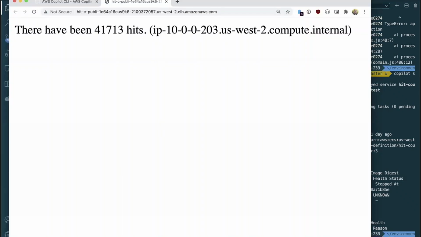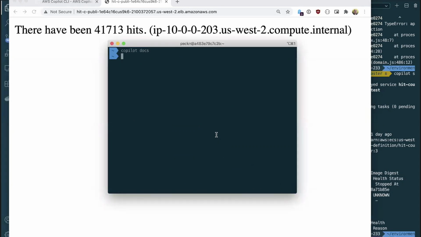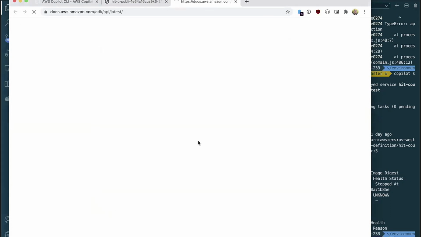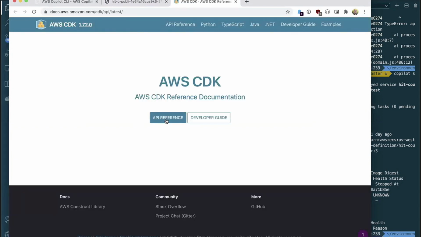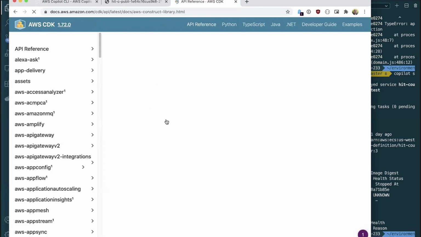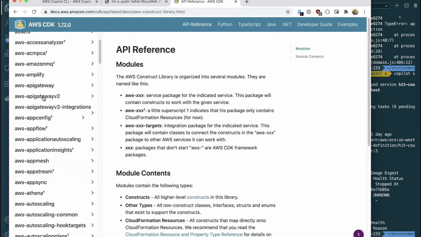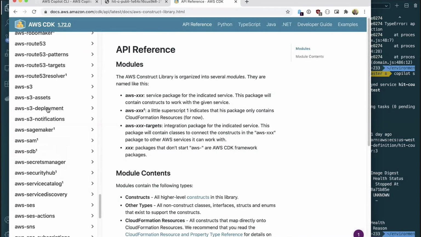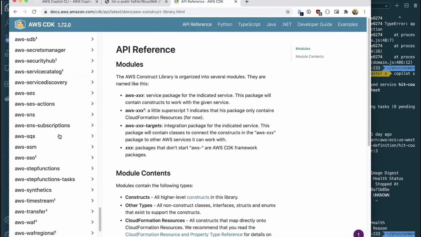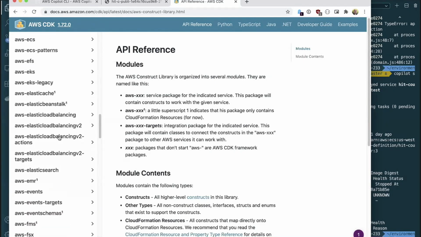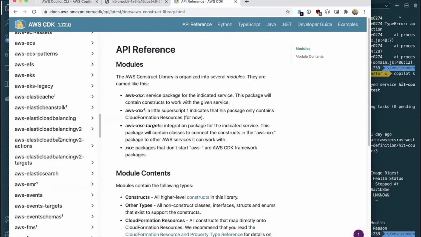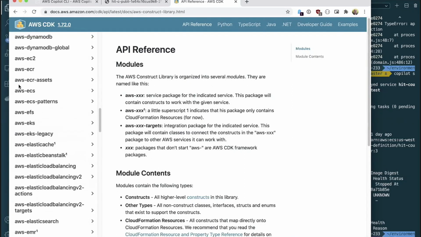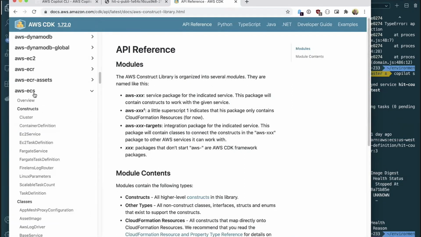One of the things I'll start out with, once again, the same thing I like to do for Copilot, I'm going to type CDK Docs to open up the CDK documentation. And really to show you an idea of the extent of this Cloud Development Kit, if I open up the API reference here, you can see pretty much every AWS service has a module within Cloud Development Kit for working with it. And most importantly for this particular demo is Amazon AWS ECS.